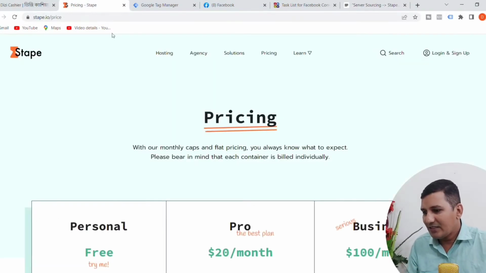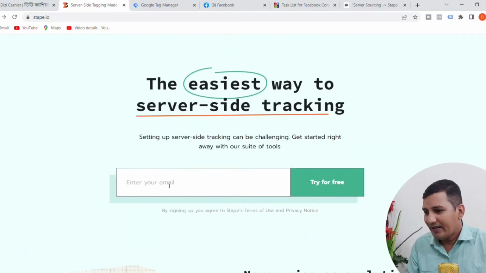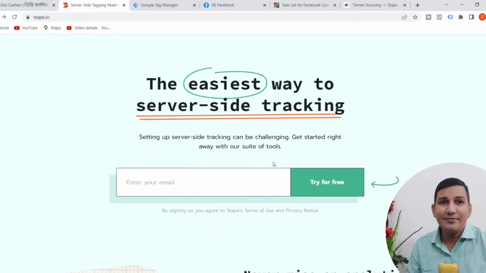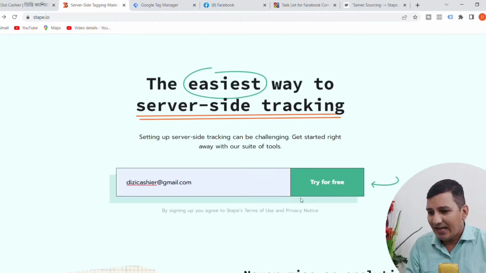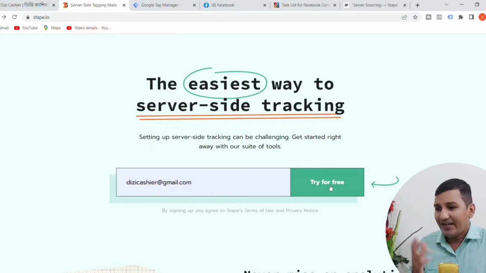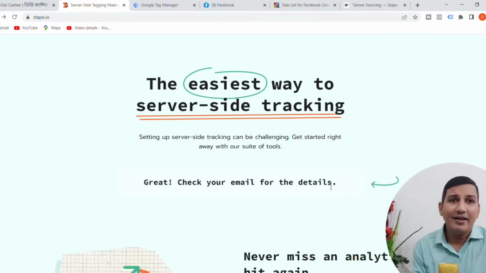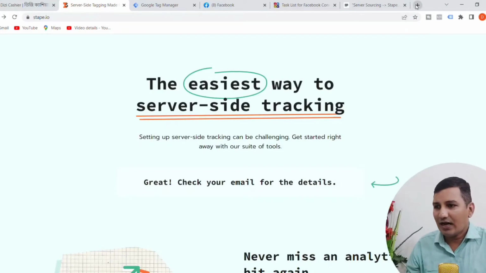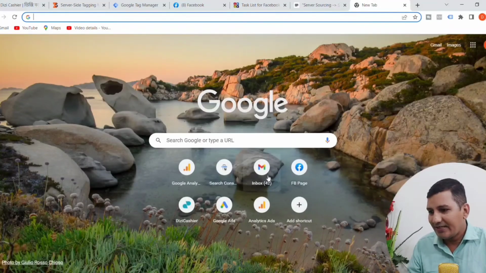So in order to manage my server, I will go to the home page, and here I have to write my email address. If I write my email address and click on try for free, then an email will be sent to my email address. So let me check my email address.